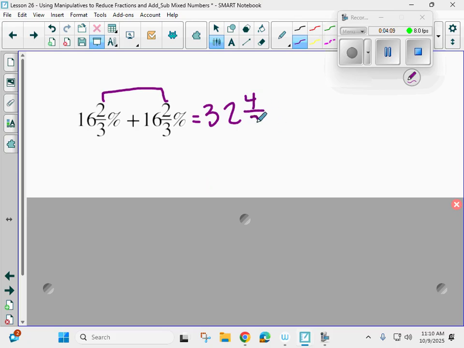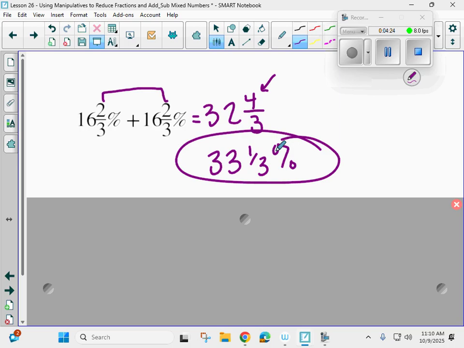Should I leave it like this? No, this number is bigger. Okay, so 3 goes into 4 one whole time. I'm going to make this 33 1/3%. Okay, I'm really adding a 1/6 and a 1/6 right there, if you guys remember, because 16 2/3 is a 6. It's on your little sheet. And then a 6 and a 6 is 2/6, which is a third, which is 33 1/3.